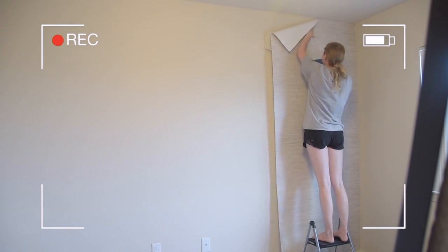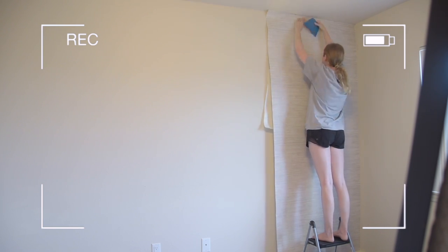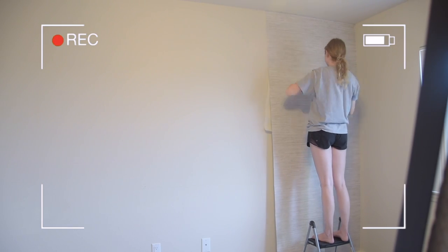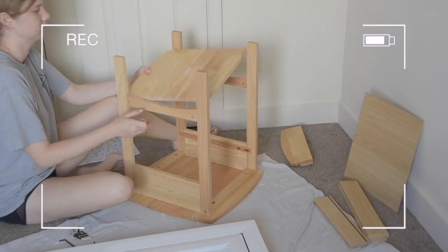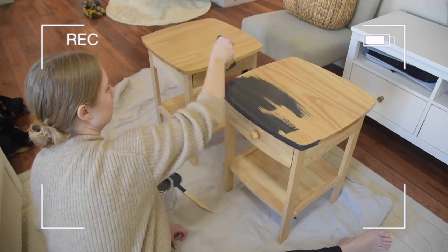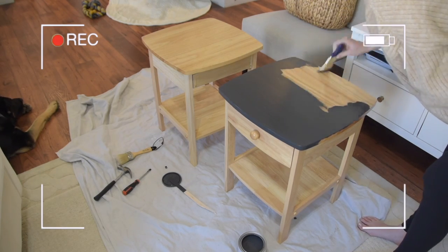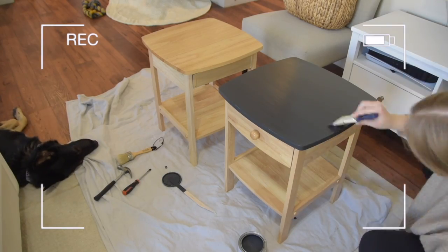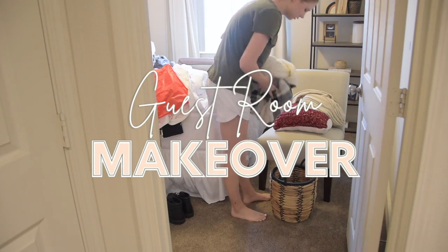I do love to do things on a budget, but sometimes you will pay for trying to go on a budget. So I definitely paid and learned the lesson of not going the cheapest route possible for everything. And I think this new room makeover is leaps and bounds better than what we started with. One other DIY we've done in here is the nightstands I built and then painted for our living room a while ago. They are coming back upstairs to the guest room though, but I wanted to share that we also did some chalk paint DIYs to turn these natural wood color nightstands to a black color. So now that you are up to date on all of the DIYs, let's dig into what is new in this room.